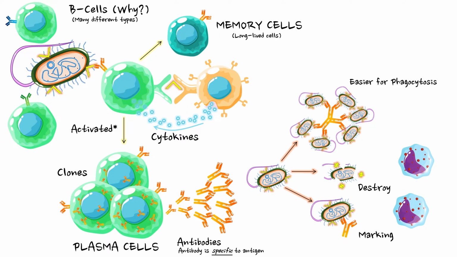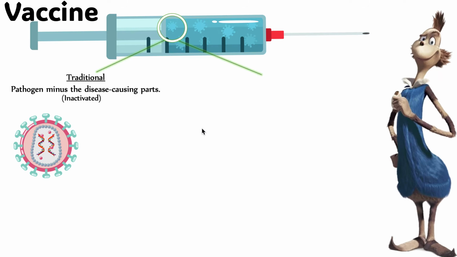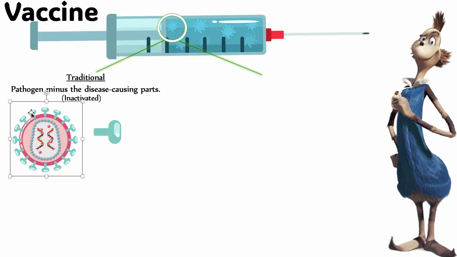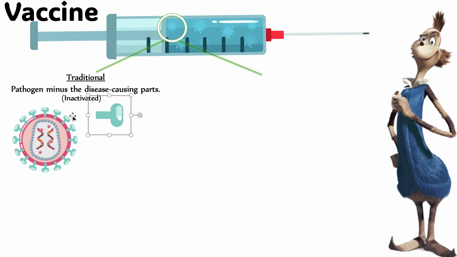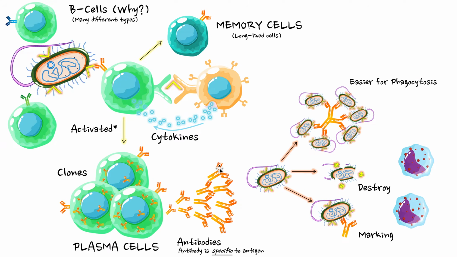So essentially, doctors realized it is enough to just give an antigen. So what they do is they take this virus or this pathogen and remove an antigen from it. So let's say they took this thing and then they inject this into the body because this is not dangerous, but this will activate your body because these B cells will now recognize this antigen and make this weapon against it, just like I just explained. But now next time when the real HIV comes in, your body can fight it.